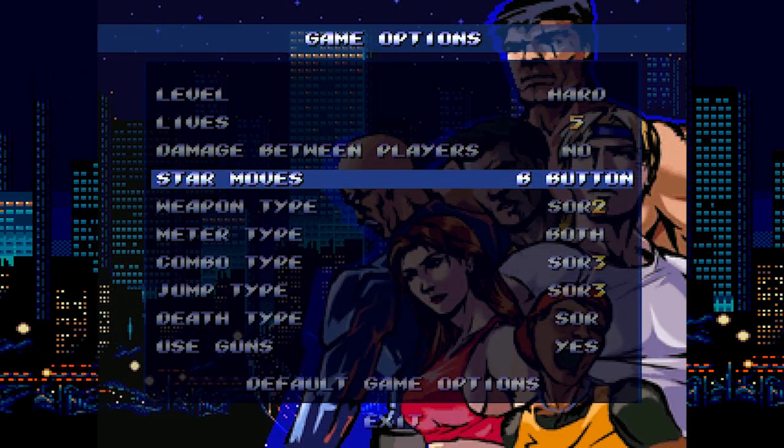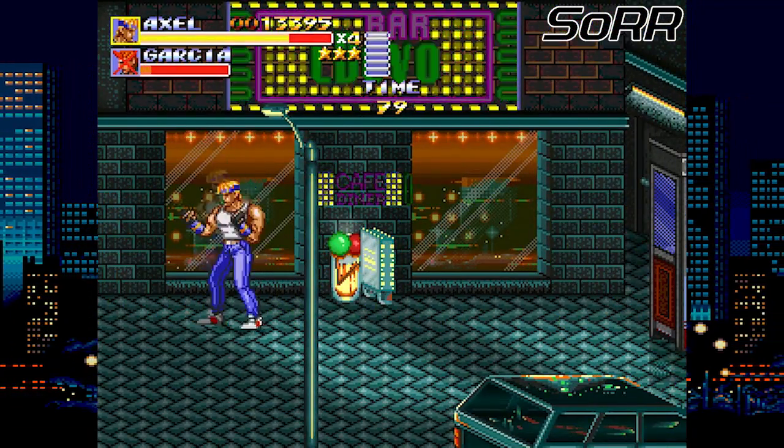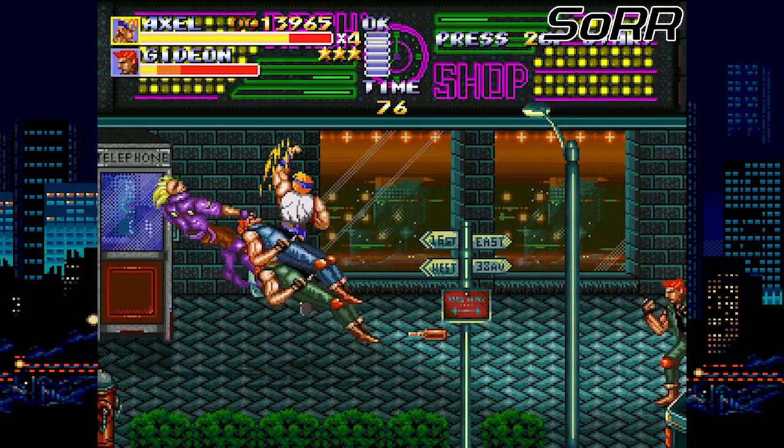However, if you set it to the X button, when you double tap forward B, you'll always perform your standard blitz, and if you double tap forward X, you'll perform the blitz relevant to your star level.